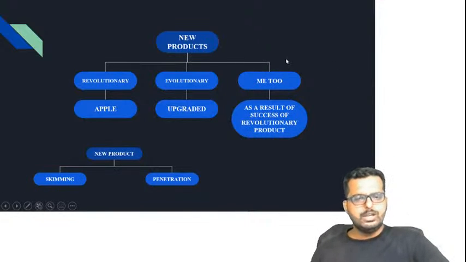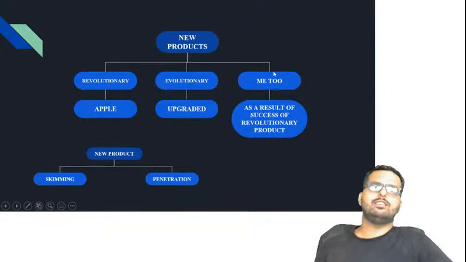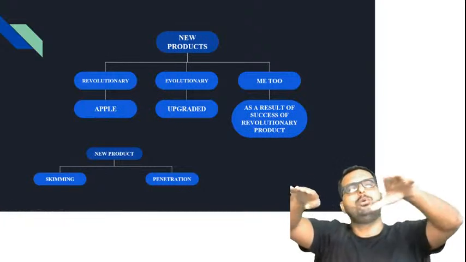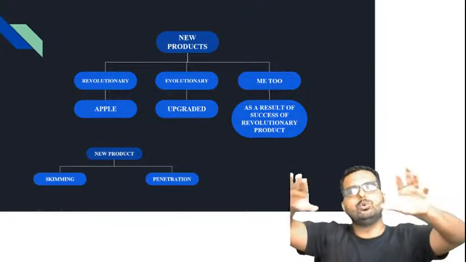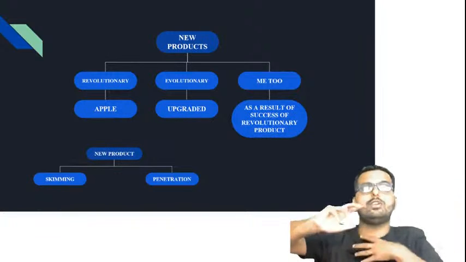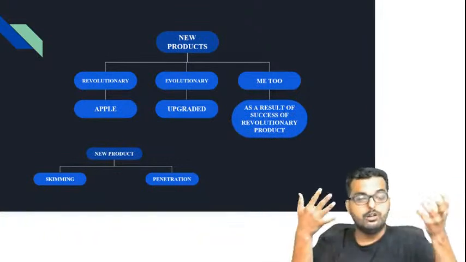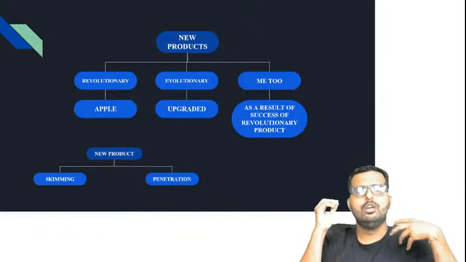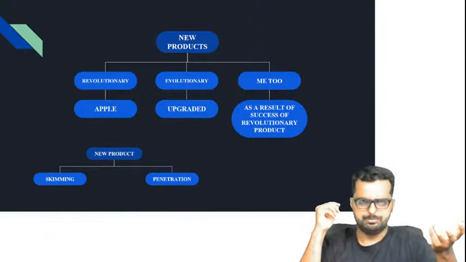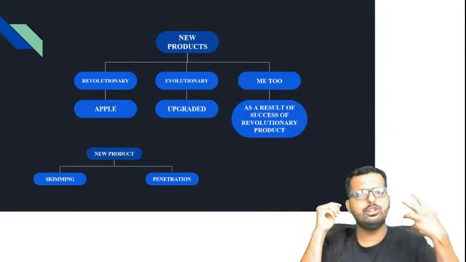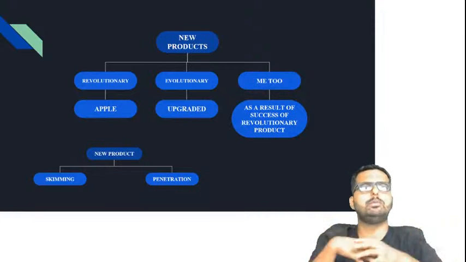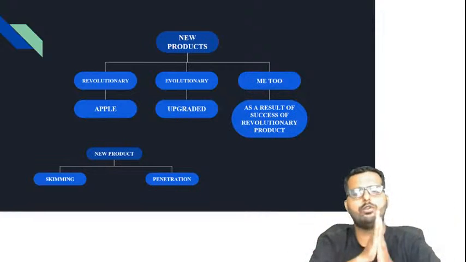What do you mean by a me too product? A me too product is basically when one product gets successful, there are people who are there to copy that product. Me too comes under that category. After Apple became famous, another phone company called OnePlus started bringing out phones which are now competing with Apple. The ideology is the same. High price of the phone, excellent features, so that people would always love going for that kind of a model.